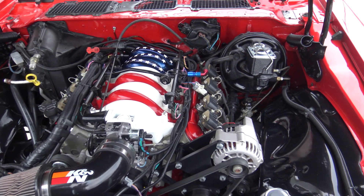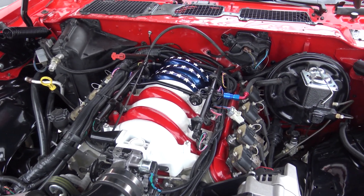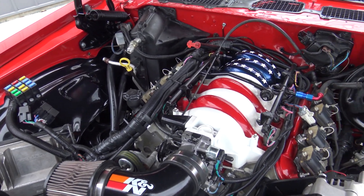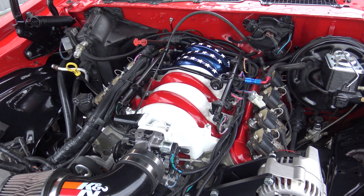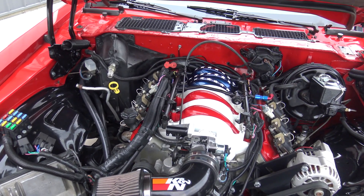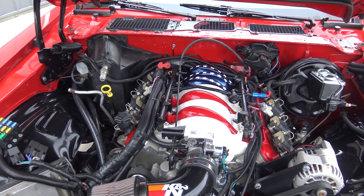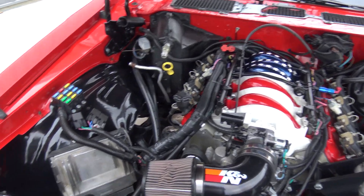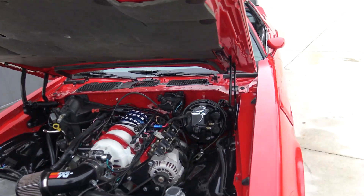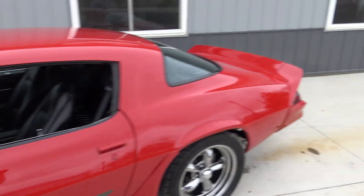As we go underneath the hood, this is super cool — this has got Dalton written all over it. There's not another LS-powered car like it — a pretty sweet American flag theme. This wasn't an air conditioning car, so A/C components are not on there. That's something if a buyer wants to finish out their way. It's got a new NAPA Legend battery. We'll rev it up a little bit and then come back and talk about under the hood when the engine's not running.